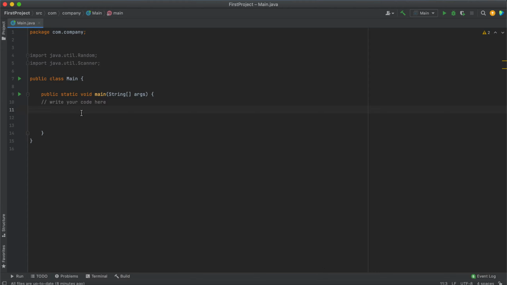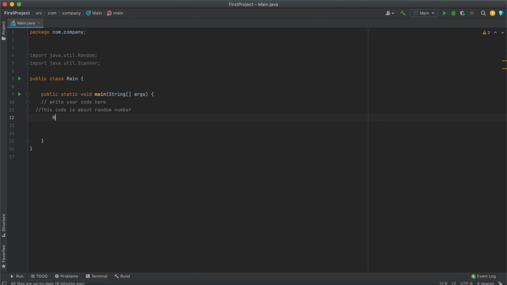Now, the first thing we need to do is write a comment to tell people what this code is all about. And to do that, we'll just say that this code is about random number. The first step is to call the Random class.